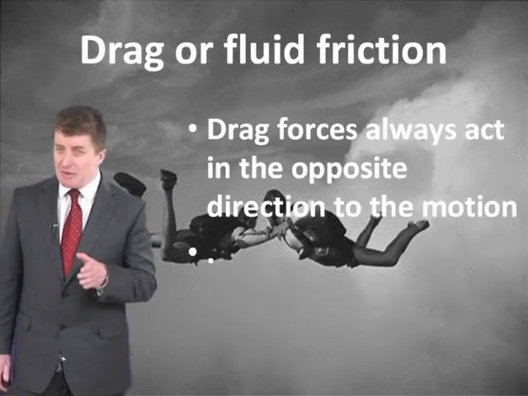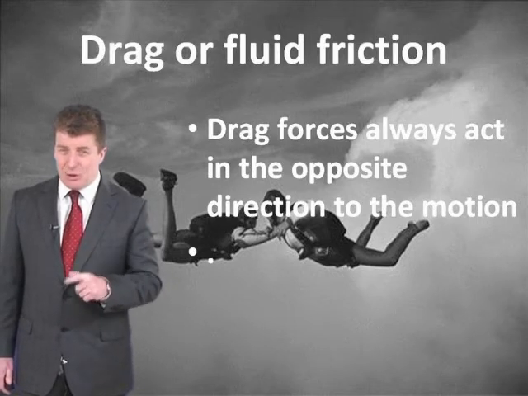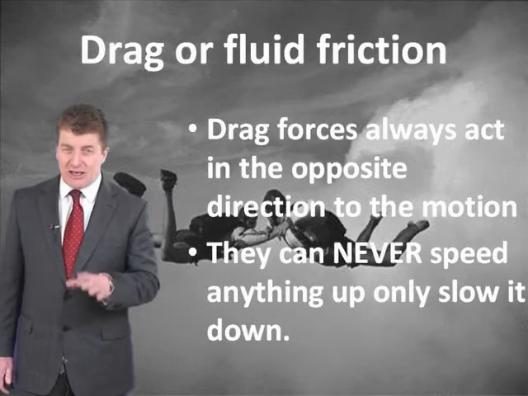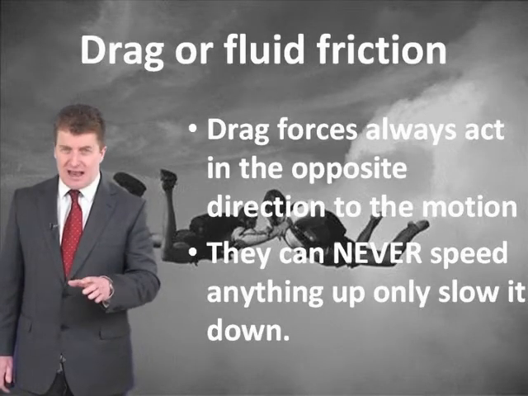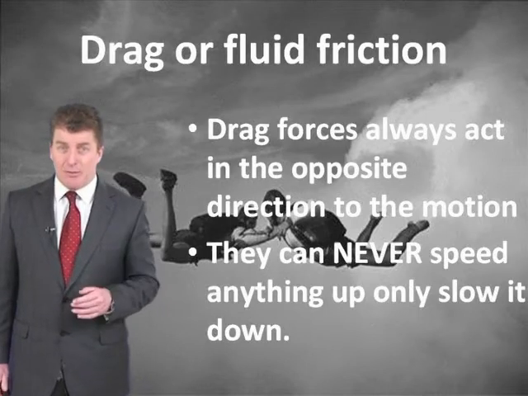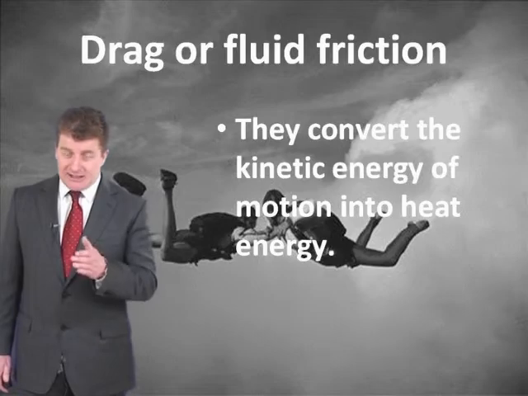Now it's important to remember that drag forces always act in the opposite direction to the motion. They can never speed anything up; they can only slow it down. And finally, they convert kinetic energy of motion into heat energy. So when you've got drag, like air resistance, the energy is being converted into heat energy. When you open a parachute and you get the drag forces, there's heat being created due to the drag forces.